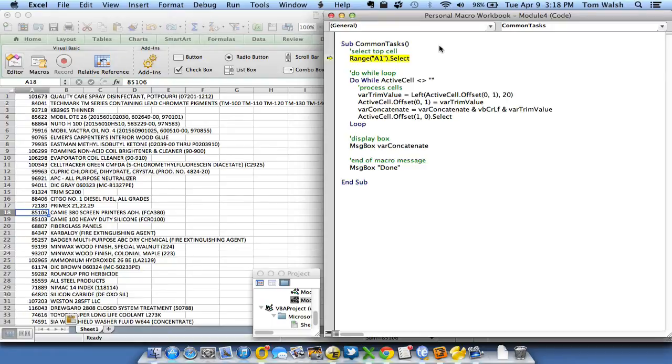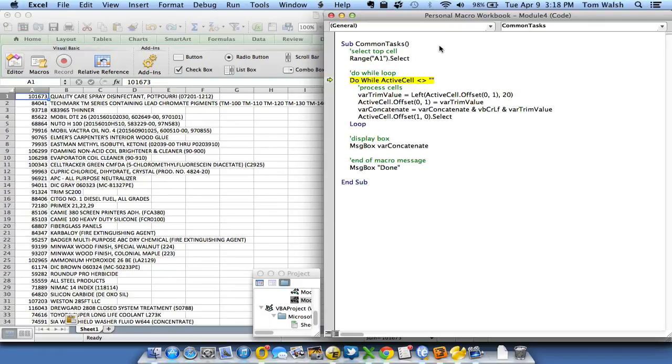The very first line of code is a select statement. So I define a range, A1 in this case, which is the topmost cell. And when I process this line of code, you'll see that the active cell will jump from A18 up to A1. There it goes. And then it puts me at the top of my do while statement.